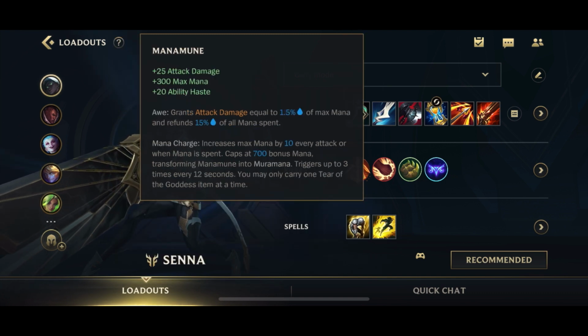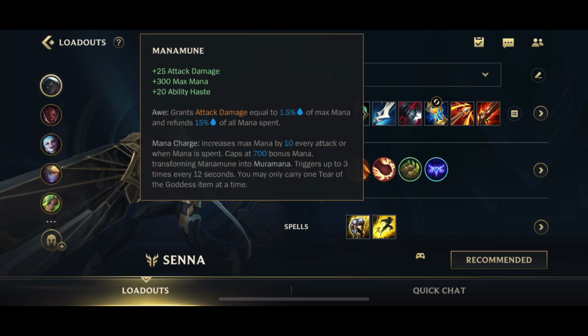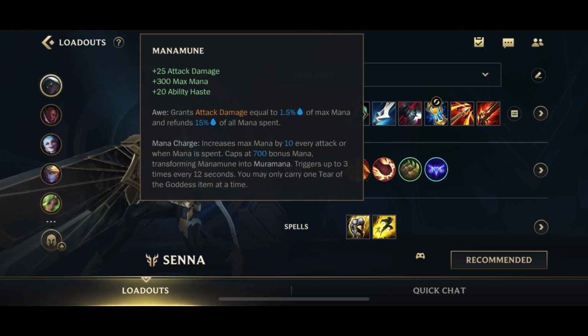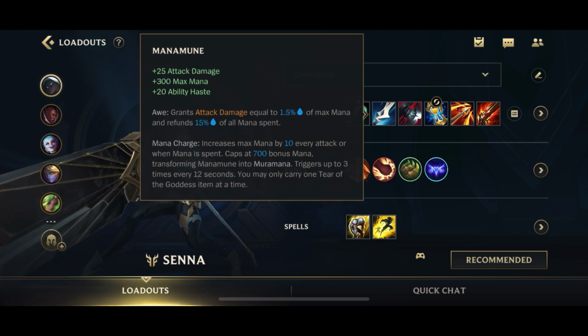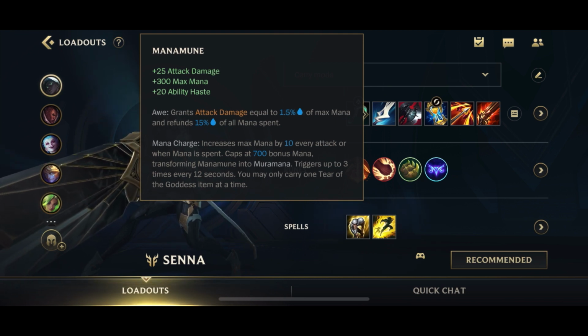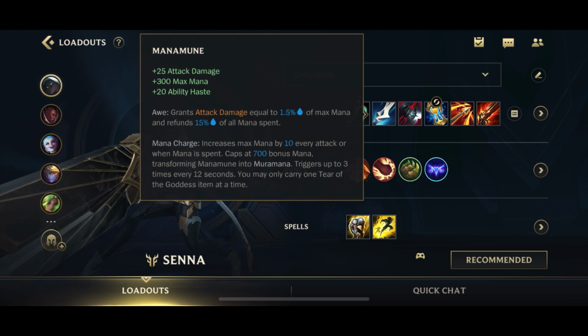So, first item you go for is the Manamune. Manamune obviously gives you AD, gives you mana, and gives you ability haste. What you're very interested in is pretty much everything, really. Ability haste is great so you can get your Q and your W especially up more quickly. The mana is a big deal because Senna is very mana hungry, so this is going to help you out a lot. And finally, when you evolve it into the Muramana, you get that on-hit damage, which does trigger in conjunction with things like your passive, your Q, and also your auto attack. So basically, when you hit that Muramana power spike, you're going to do a lot more damage.